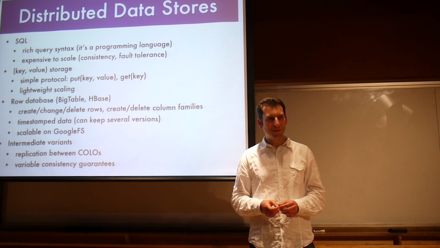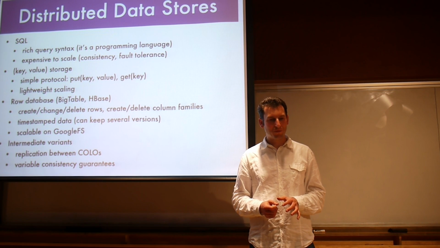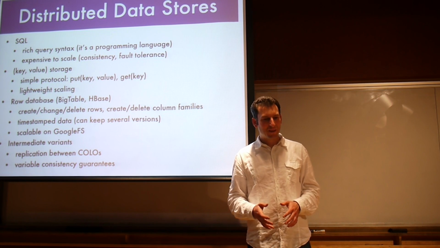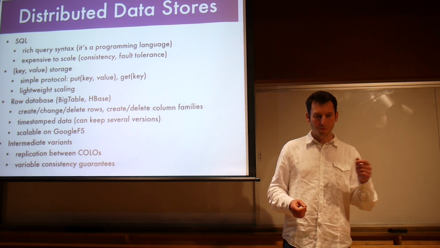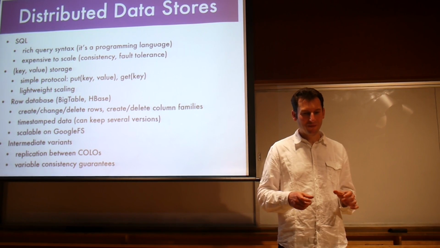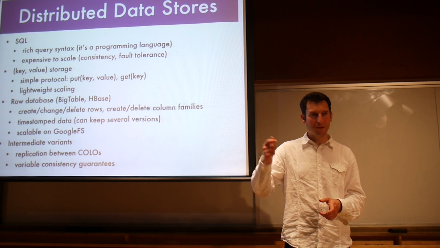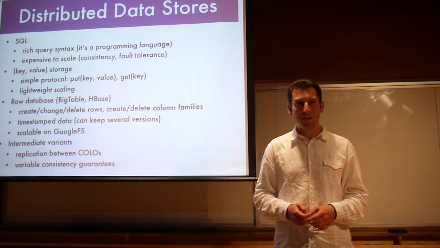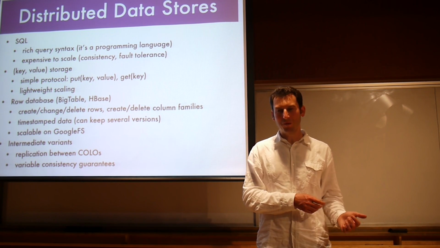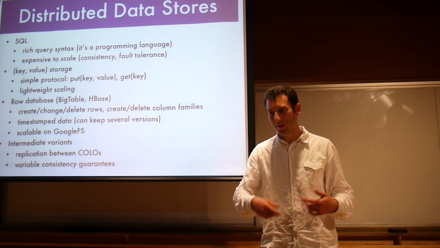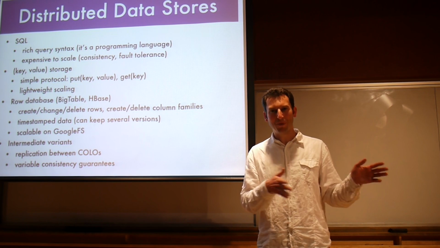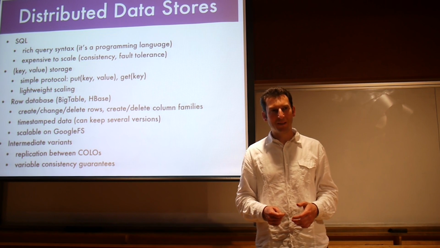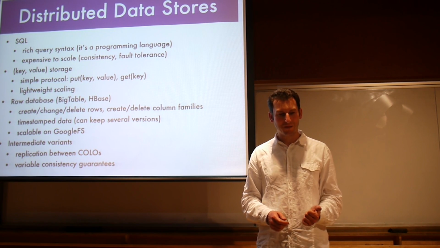So in many cases it's enough if you have a key value storage. So the protocol is ridiculously simple, at least for the basic parts. It basically means you have 2 operations. One is put, so you put a key value pair, and the other one is get, and you get the value for a given key. Now put can do 2 things. It may either say, well, hey, I already have a value there, and by the way, I've overwritten one, or it might say, well, by the way, I can't really overwrite it because it's write locked, or some interesting things depending on how fancy you set it up. In the simplest case, if you put the key value pair, it comes back and says whether it's succeeded or not. That's all you get.